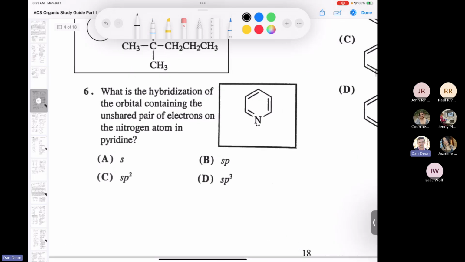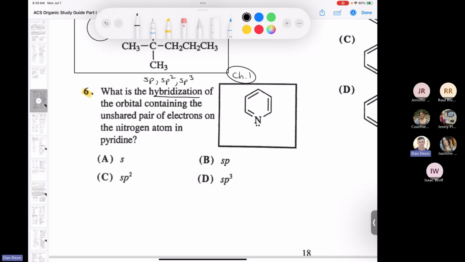Number 6 is one of those questions that never goes away in organic chemistry. I didn't make a note, but this pyridine, we either looked at it in chapter 1 or chapter 2. It might be chapter 1, because we talked about hybridization. Remember, that was a big topic. And hybridization, that's sp2, sp3. In general chemistry, you looked at sp3d, sp3d2. We don't even look at those in this class.